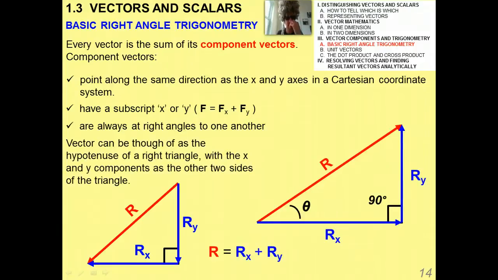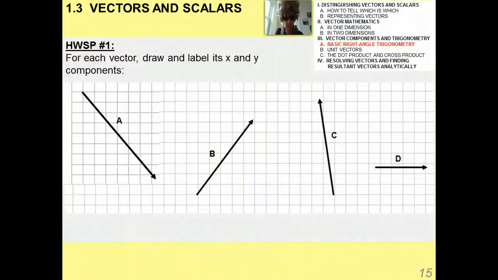The actual vector that you're breaking into components can be thought of as the hypotenuse of a right triangle, with the x and y components as the other 2 sides of the triangle. Here's another example. Here r is going up to the right. This angle is theta. This angle is always 90 degrees, or pi over 2. In this case, r sub x is the longer one, pointed to the right, and r sub y is positive, pointed up. So again, I just want to remind you that in the Cartesian coordinate system, up is positive, down is negative, to the right is positive, and to the left is negative. So that's going to hold here when we talk about component vectors. It's good that we're all on the same page with that.